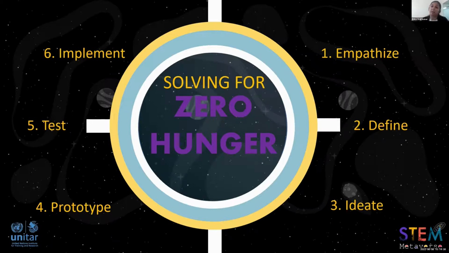Then comes in prototyping. Now you've ideated, you identified a problem, you've thought of how you want to solve it. You need to now create a prototype. So that prototype could be just samples of what kind of an ad campaign or awareness campaign you would want to run. It could be a sample of the kind of app you want to develop. It could be just a design, or a process design, maybe a mind map of how you think you can solve the problem. You could look at several of these and then put them in the form of a prototype, show them to people around you, take feedback, and then actually put out a very small implementation strategy.